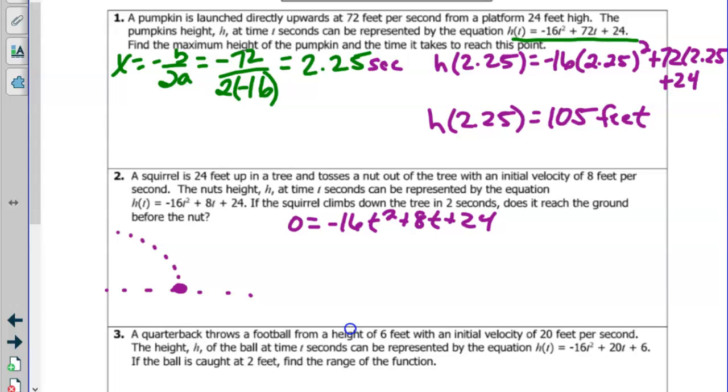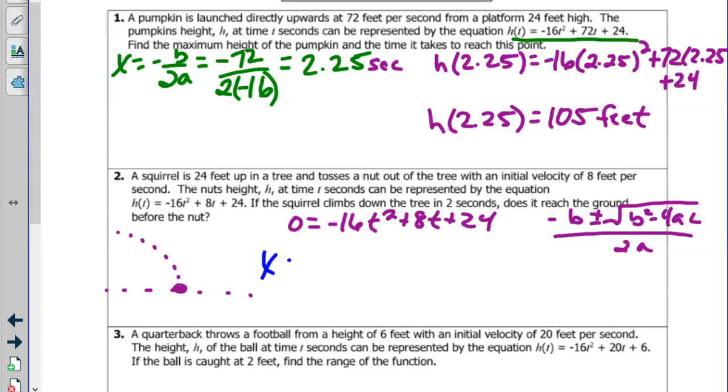Are you doing a square root sign? Yes, the quadratic formula, I think is what you're meaning, right? Yeah, anytime the quadratic formula is going to work. So we're going to do the negative b plus or minus square root of b squared minus 4ac all over 2a. All right, so tell me what to write for this quadratic equation.